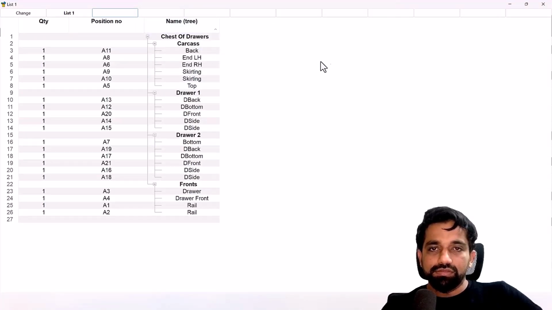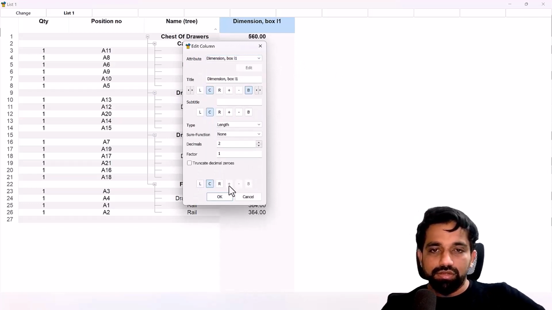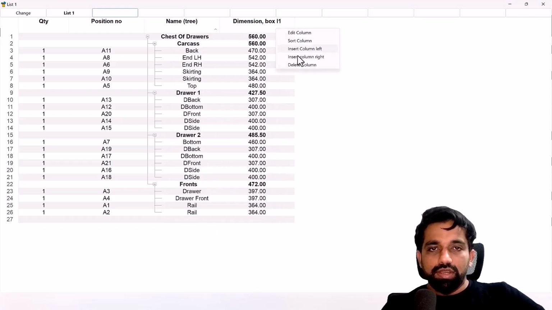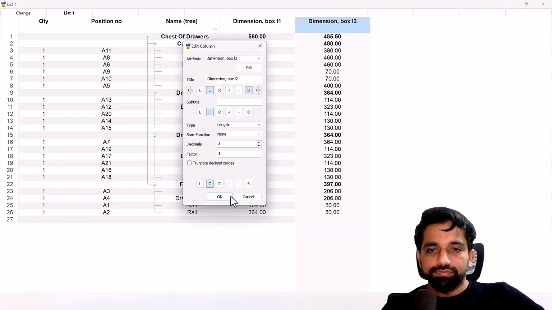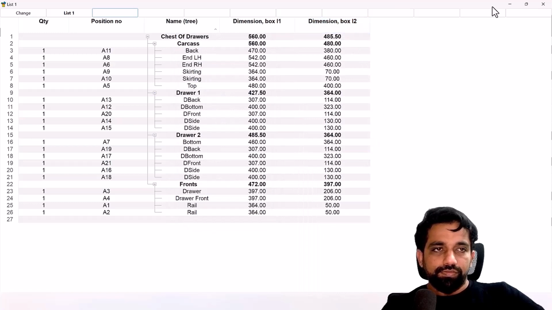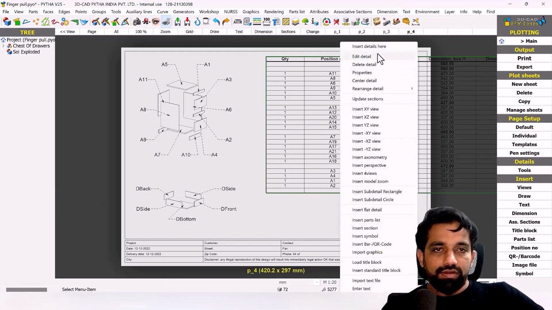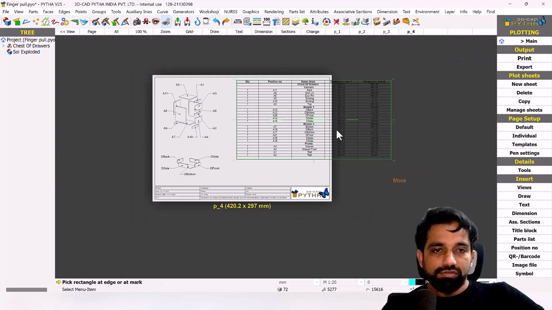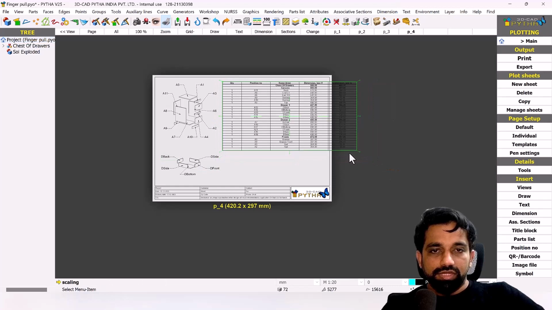So I say insert column right, and here I say dimension L1 and dimension L2. And we go to the plotter again, and here I will have to just scale it.